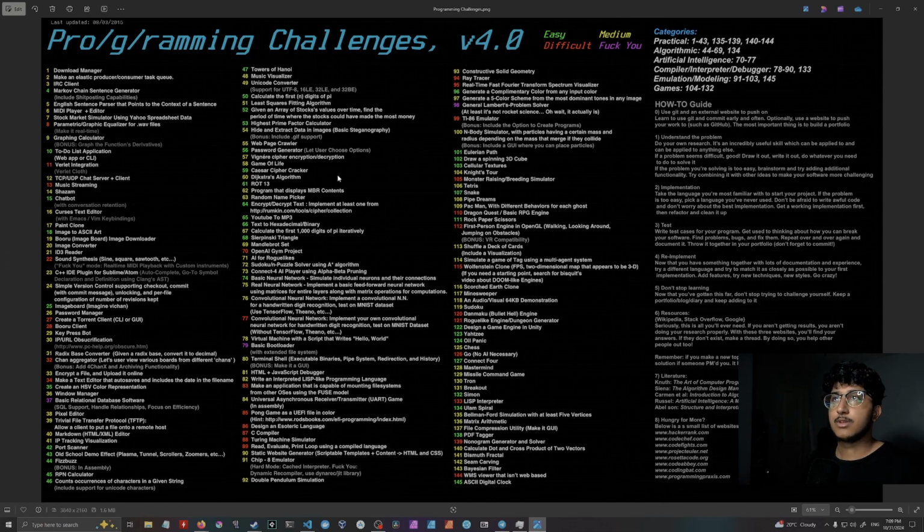They have all of the categories, the difficulties. Very interesting. I highly recommend you use this to learn how to understand the problem, how to implement it, how to test it, how to look up how to get through a problem, debugging. And there's so much more. They're really just good programs that you could make to practice and understand how to build software. Highly recommended.